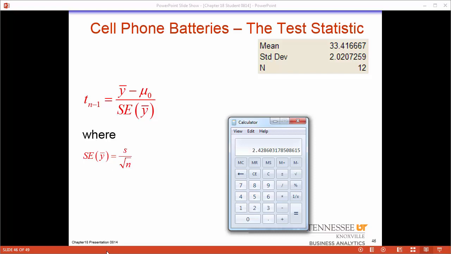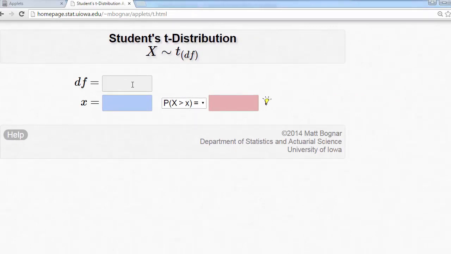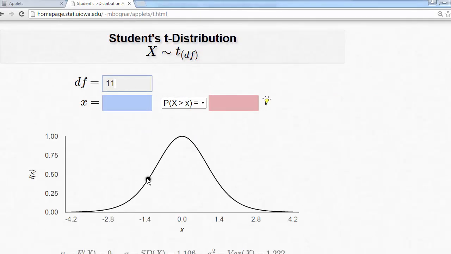So let's go to the applet. So a t-distribution with 11 degrees of freedom. Punch it in right here, 11 degrees of freedom. Looks, see, it's a little heavy in the tails. Looks normal-ish, but no, we're not going to get very similar numbers to the normal. And then we need to put in our t, which is right here. And this is a very long number. It's my 2-point whatever number.